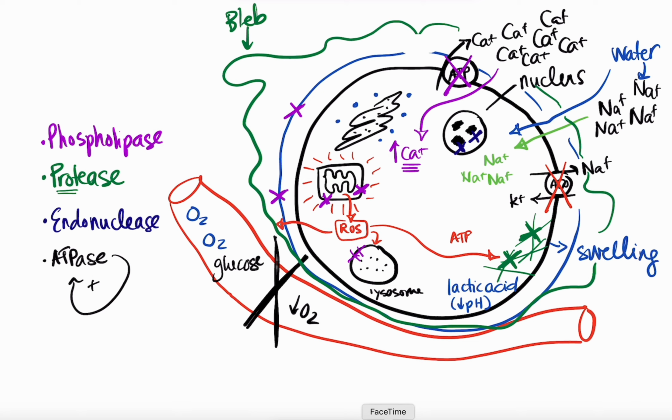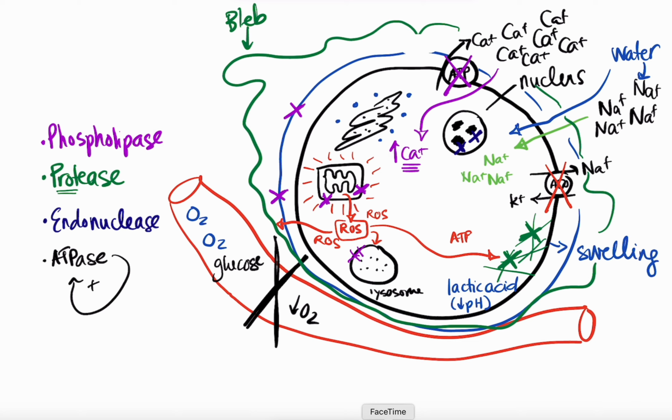And as they accumulate, as we get more and more, we start to see the state of oxidative stress. Oxidative stress is when you have an accumulation of free radicals that are now causing accumulated damage that can significantly affect the cell. So the presence of our enzymes that were turned on during reversible cell injury is significant because they're still on. That calcium is still elevated within the cell.